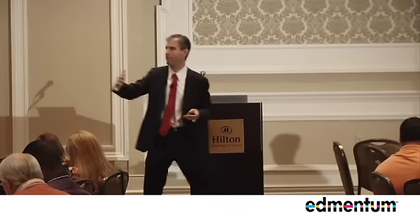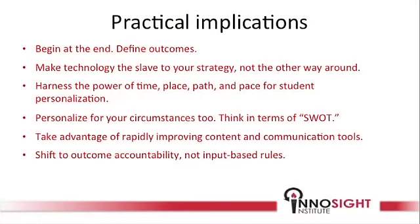And what we're seeing a lot of the providers do is start to use data in really cool ways to individualize those pathways and be able to say, gee, a student is struggling in something that's a prior concept, let's move them back to that and be able to fill in those chunks so we don't get the Swiss cheese problem with big holes in their education and so forth, and be able to inform teachers in exciting ways. So we're seeing some really exciting opportunities. The question marks, I think, are on a lot of these practical implications. And so I have some advice for us as we implement it, and I'll stop here with these last few slides.